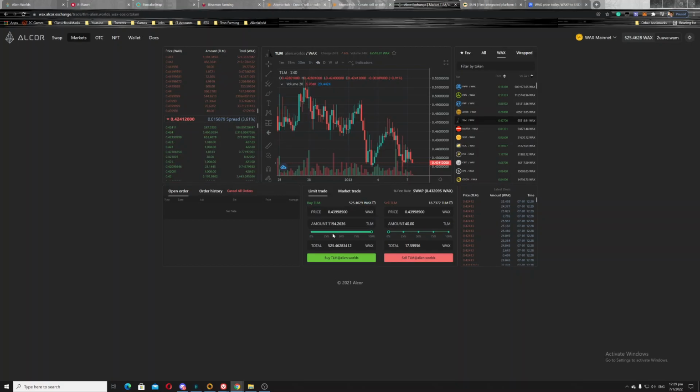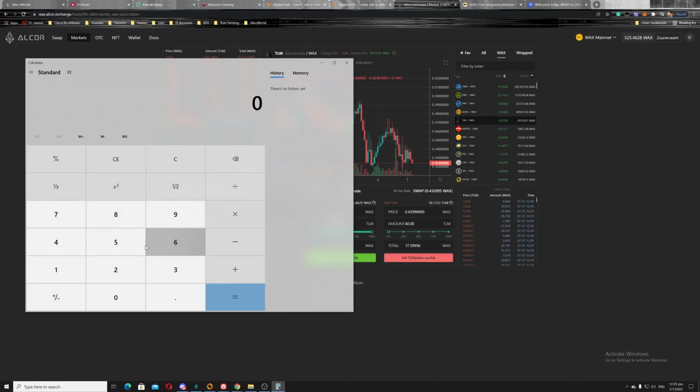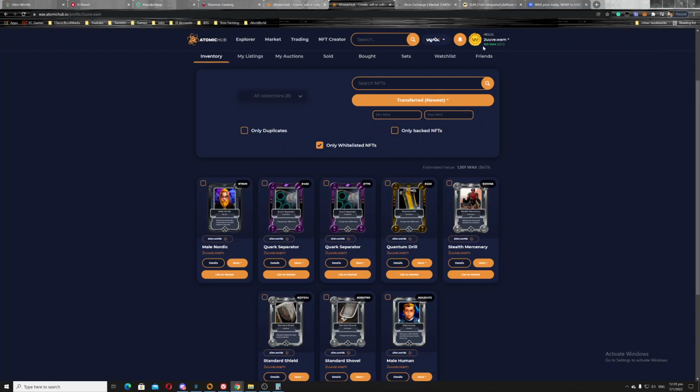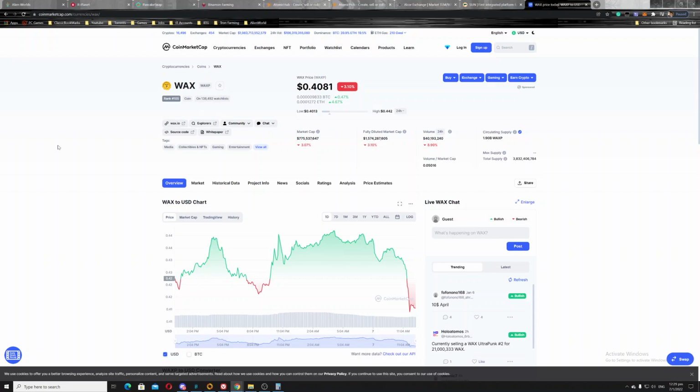Buy TLM using WAX. So the value now for TLM is, I think they increased. Let me do my calculation first. So right now I do have 525 WAX worth 213, divided by how much is a TLM.